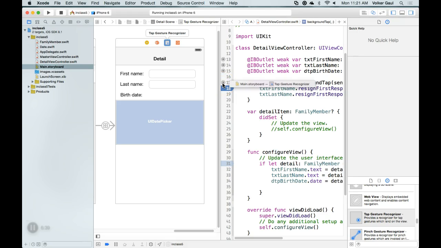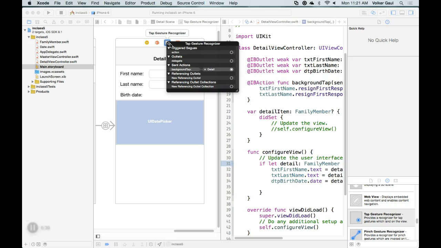When I dragged my tap gesture recognizer, I didn't drag it to the top like you did. I put it on the back. On the back? What do you mean the back? Like I didn't drag it all the way to the top bar. I just dragged it into the scene instead. Yeah, I think that's where it appears anyways, right? It lands up there, but I don't know if that made a difference with where it's connected. Sent actions.